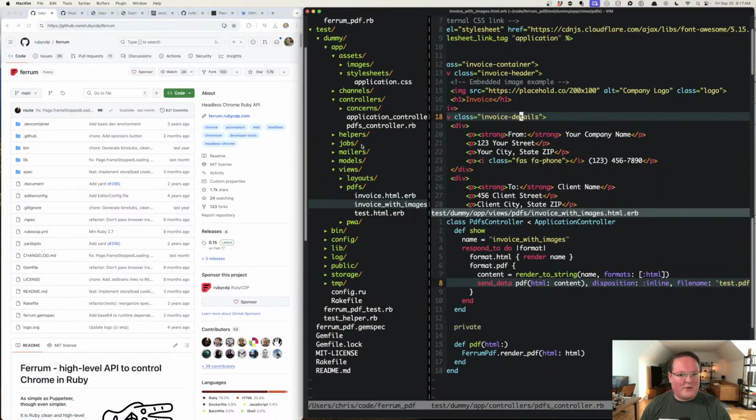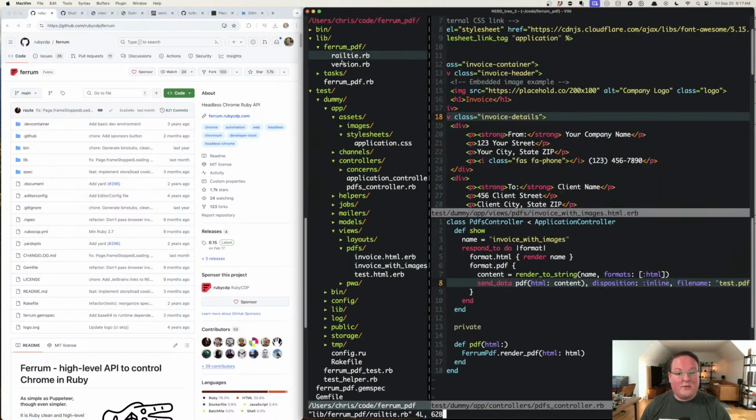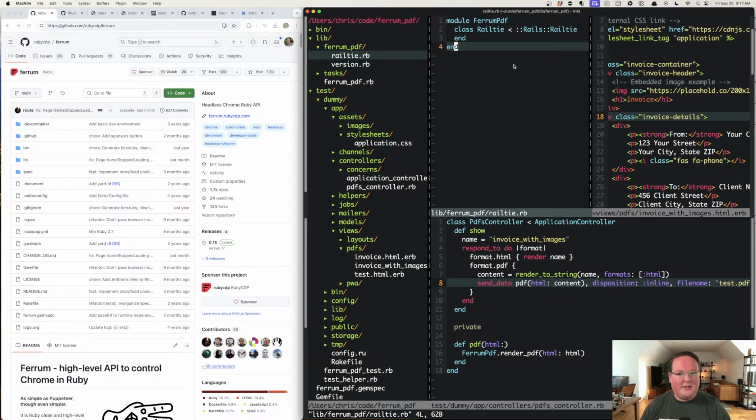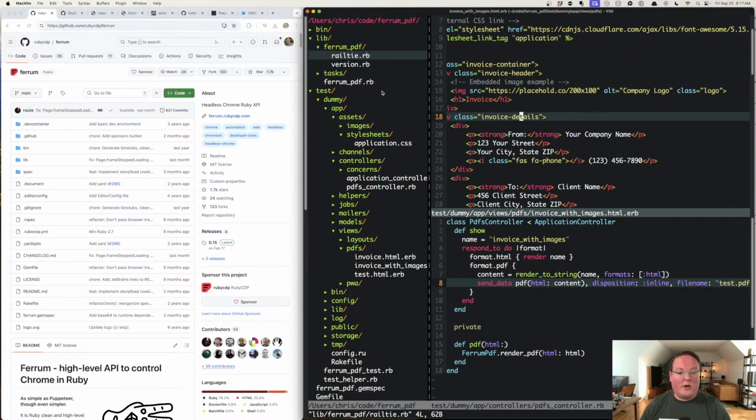Arthur, yes, this is a Rails engine. Railtie technically, because I want this to provide probably some helpers in Action Controller, so that way we can hook in using the Railtie. If we weren't doing that and we were just making you call Ferrum PDF directly, then I'd make just a plain Ruby gem and I wouldn't bother with Rails.